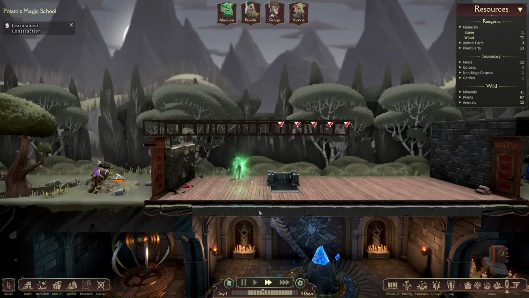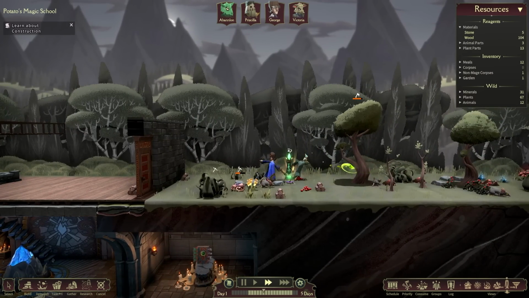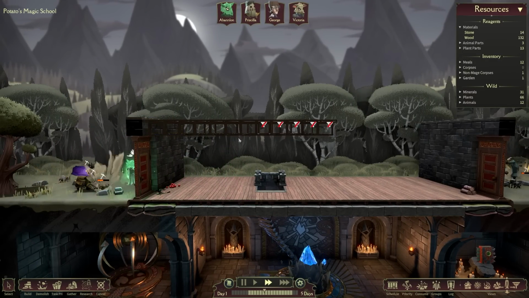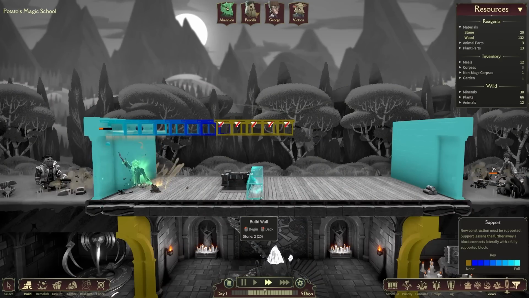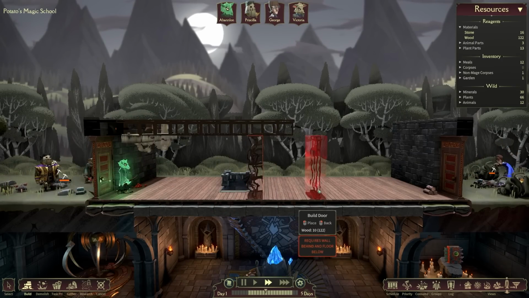But for now, let's get the basic shell of what I would expect a base or a school or some educational establishment to have. There we go. That's the wall looking pretty good. 14 stone, 135 wood. Let's get a little support over there, and we'll make sure that we throw a door into the mix as well.